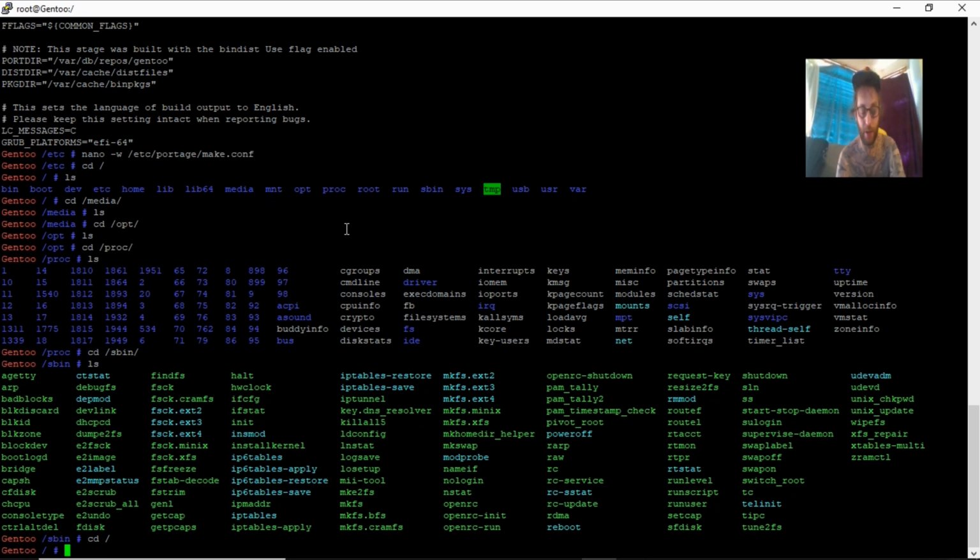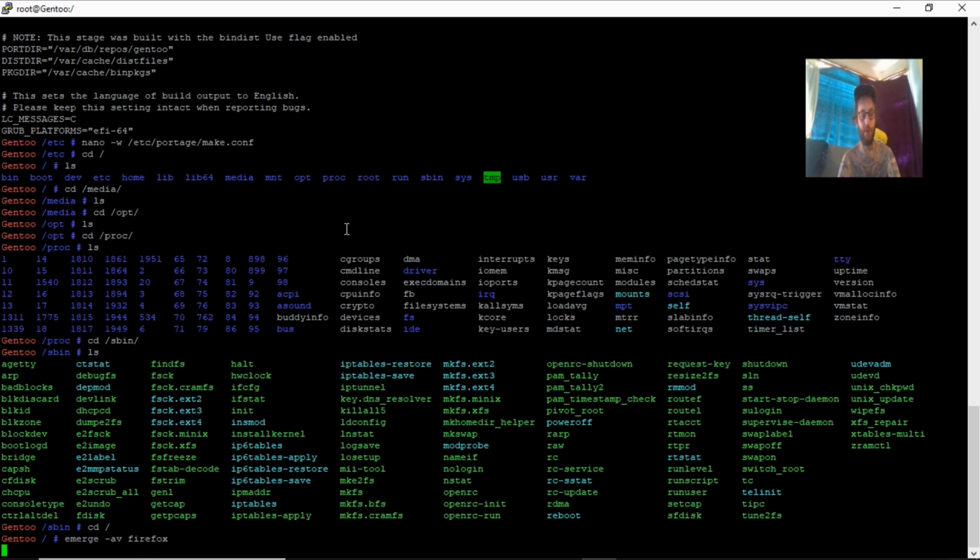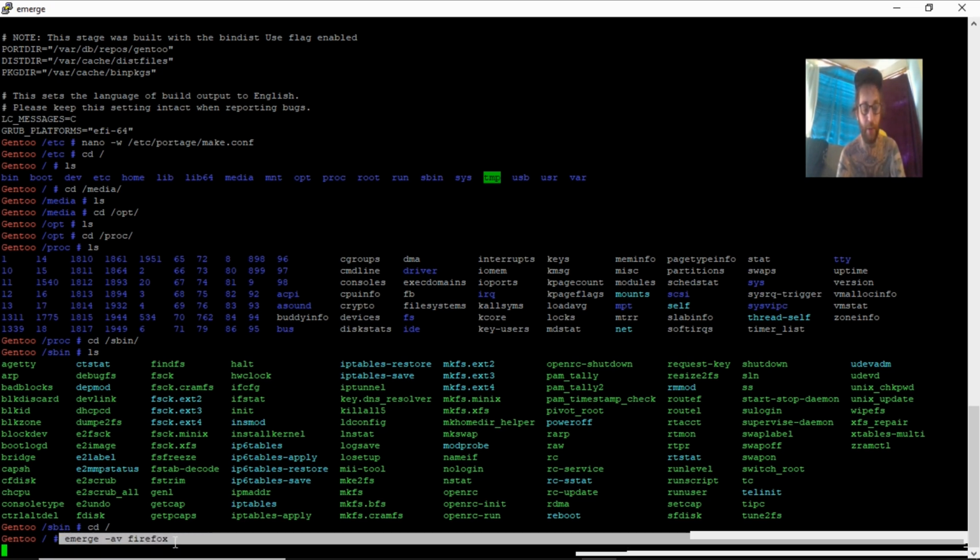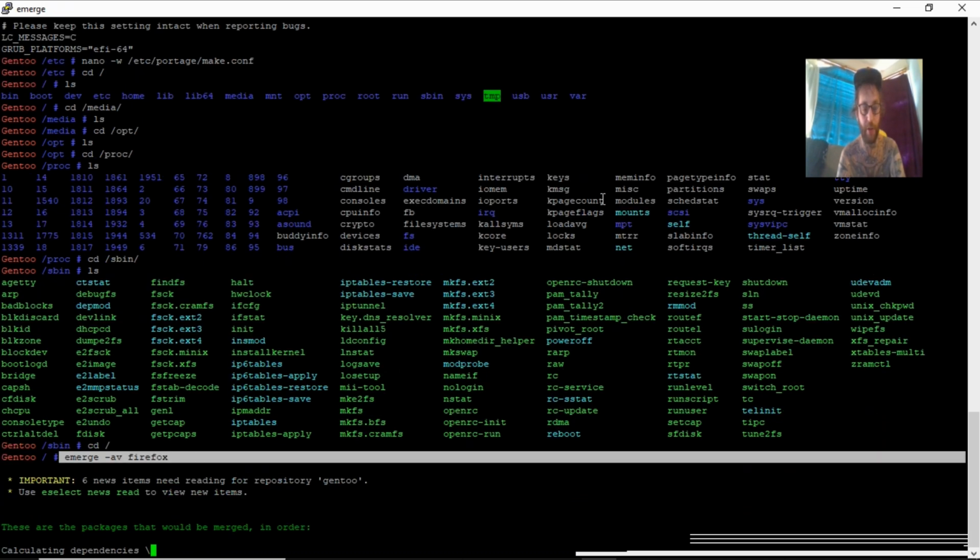But again, while we're on the video, let's just talk a little bit about the emerge command. So we've got emerge here, and there's a lot of variables you can add. I'm just using ask and verbose, guys. You can do a pretend, but let's just say Firefox, and by God, let's not merge that because that will take a long time. So what's happening here, guys, is this is going through our portage directory, which is inside the usr folder, /usr/portage, which is the latest version.